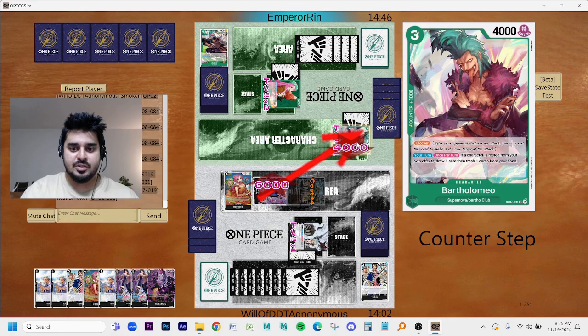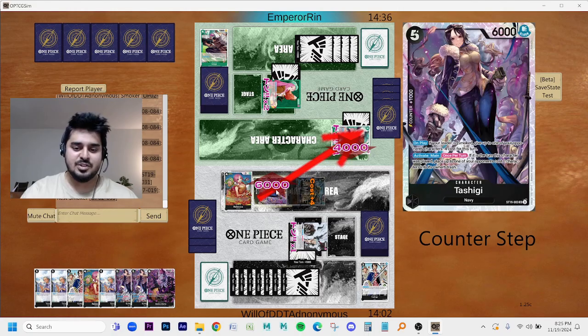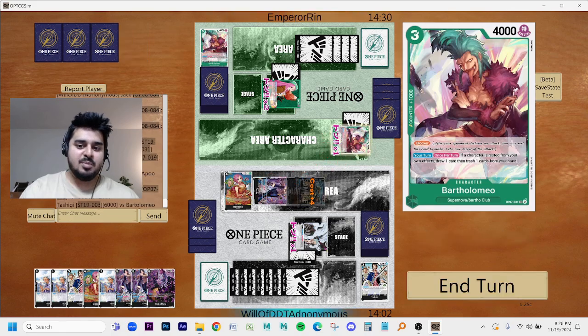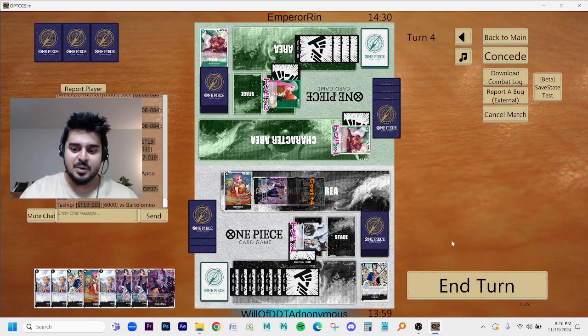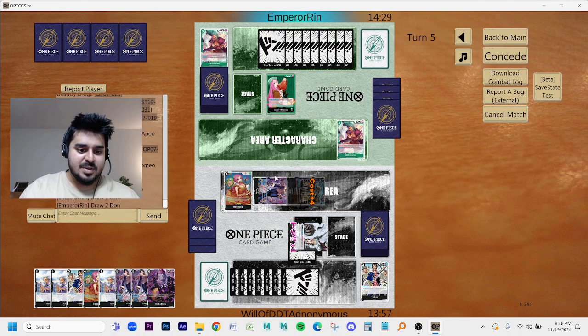Not gonna lie, I'm not sure this dude's the best Bonney player. He's like resting things and then just like not swinging at them. It's probably better to just rest the Rebecca at some point. But maybe he doesn't want to rest the Rebecca because he knows I can just Moria it back or whatever. I don't know what the logic is here. I feel like he's making some questionable moves. Protecting a 4k Bartho, going down to 3 cards in hand seems a little stupid to me, personally. But, yeah. Once again, another matchup where we're not seeing the Sengoku.